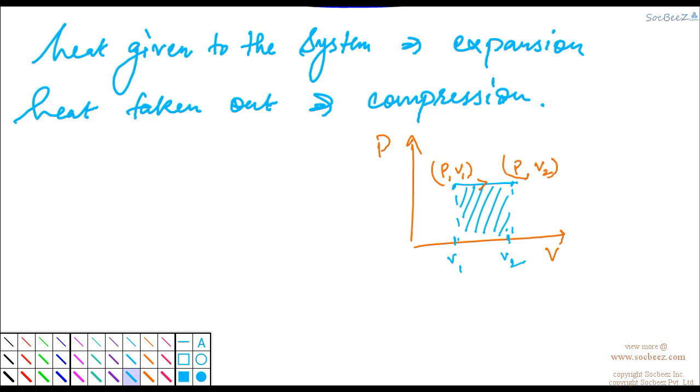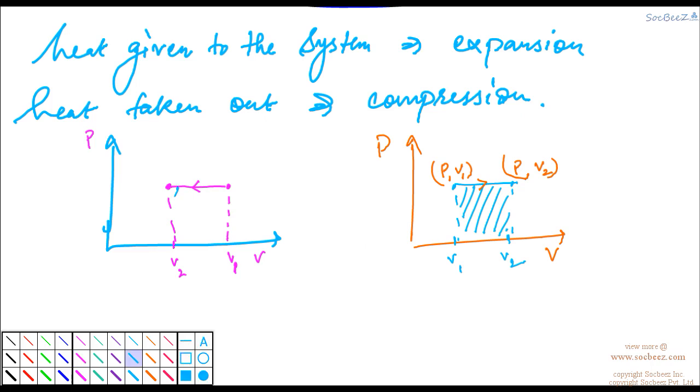Right? Similarly, the compression process would be nothing but something like this. PV curve starting from a higher volume V1 to a smaller volume V2 under constant pressure. That is a line parallel to the x-axis. And the work done would be obviously negative, given by the area under the curve of this straight line. Okay. So these were the basic 4 types of processes that take place. Okay, that we are going to be studying.